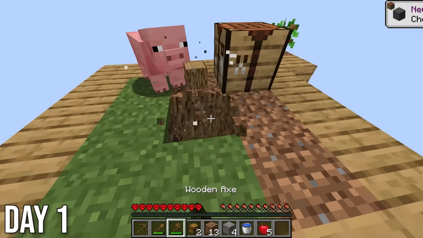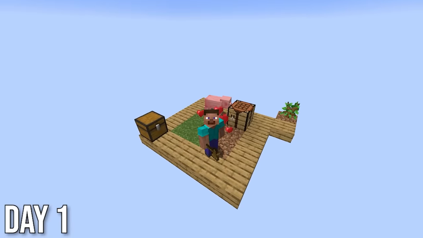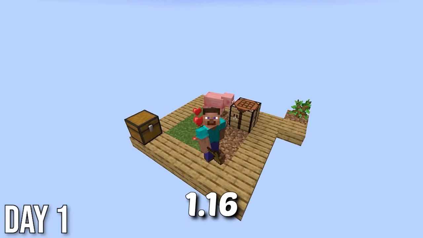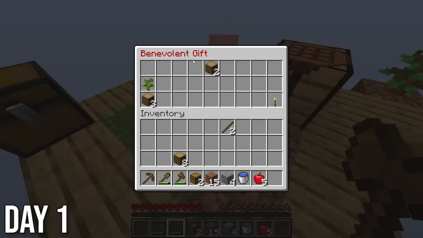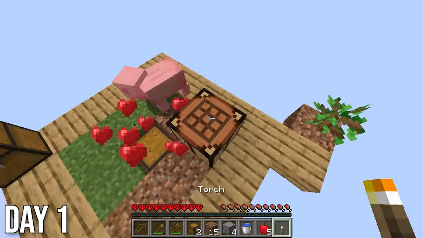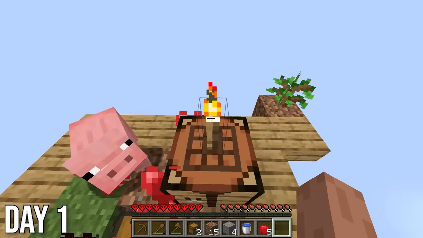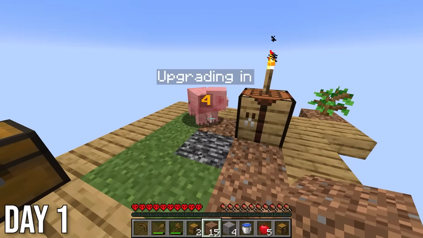Sweet. Now, I should also mention that this is actually an updated version of one block. The original one block was 1.16, so this is updated to include all the items since then. Here we have a benevolent gift of one torch. Wow, that's incredible. Thank you so much, guys. That's gonna save everything. Okay, so I think that was like the starter intro section.